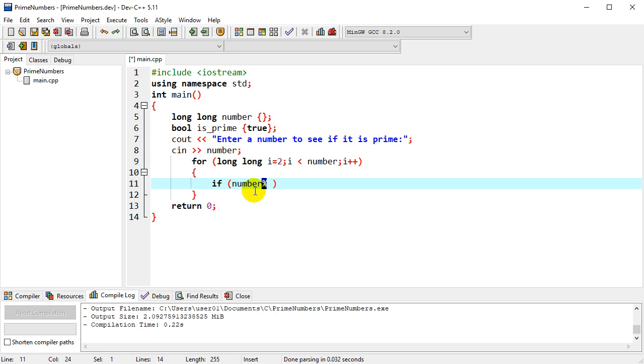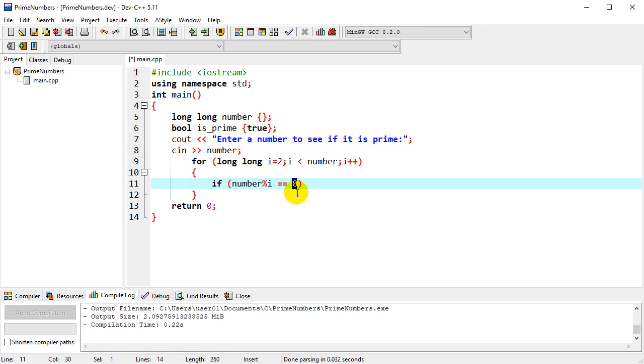Remember, mod gives you the remainder of integer division, right? So we're going to mod i as we're going through the loop. So the first time through, we're going to mod 2, and we're going to check to see if it's equivalent to, remember this is the remainder, so what are we looking for? Okay, that's right, we're looking for 0.